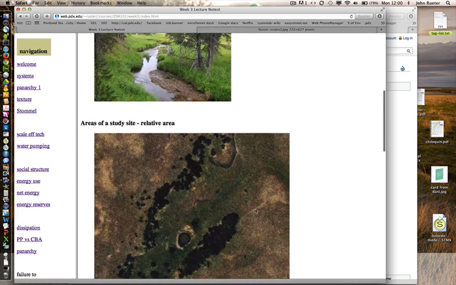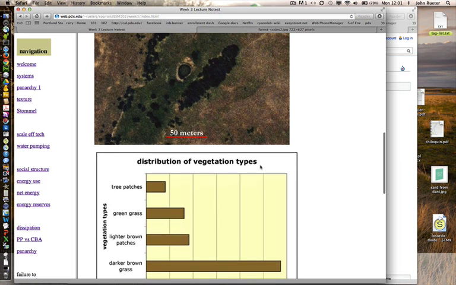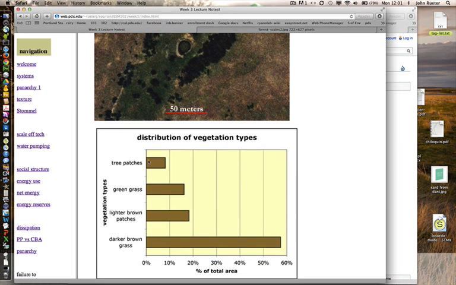Another way we might look at it, what's the distribution of different patches within a landscape. So here's a Google photo of part of the Zumwalt Prairie, and it shows some trees, some sort of grasses, and some other sort of scrub areas. This is a 50-meter difference. And just by using Photoshop, you can find, okay, what's the distribution of this dark green color? What's the distribution of this really light brown color? And you put those in, add up the total area, and then what's the distribution?